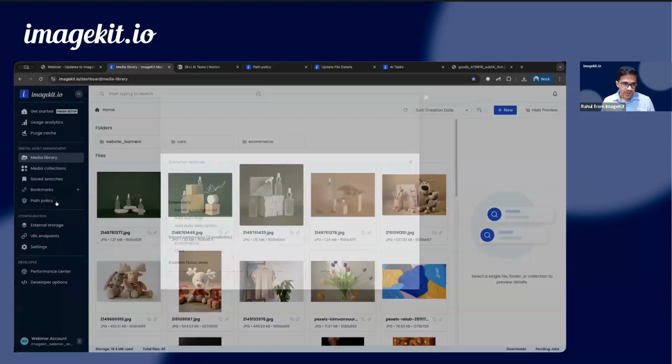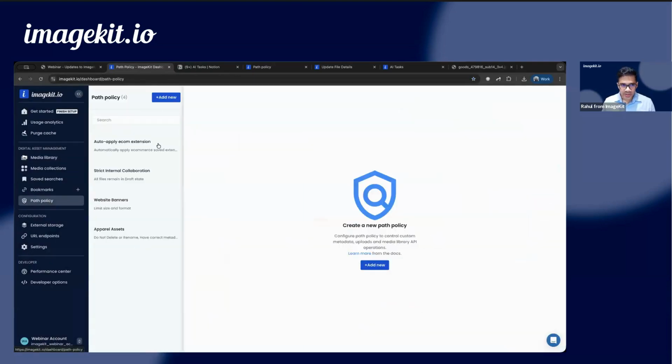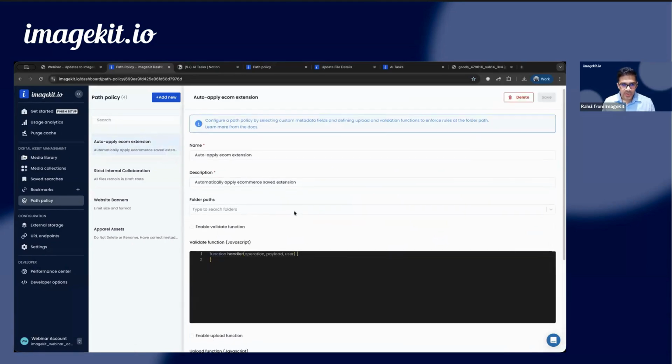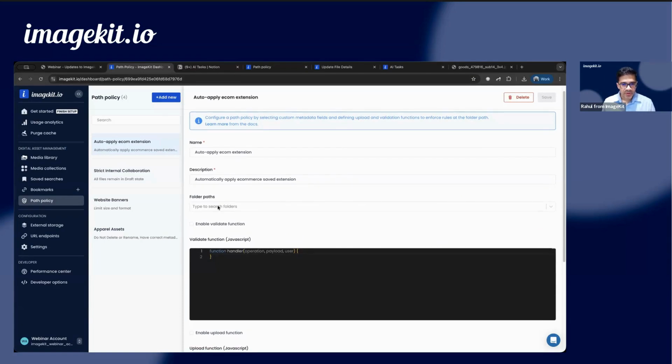Or an even better way is that using the path policies, we can actually apply the extension at the time of upload and make it mandatory on specific folders, right? So instead of applying an extension to the entire digital asset management system, we can pick specific folders that would have a specific extension applied to them.